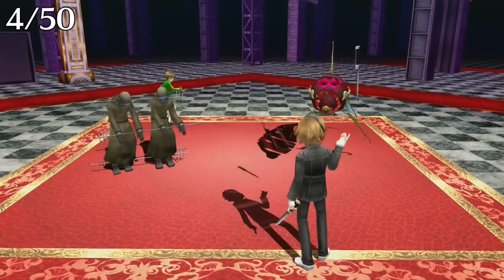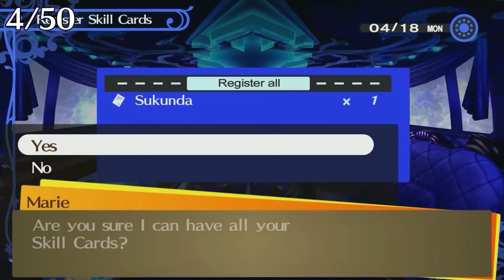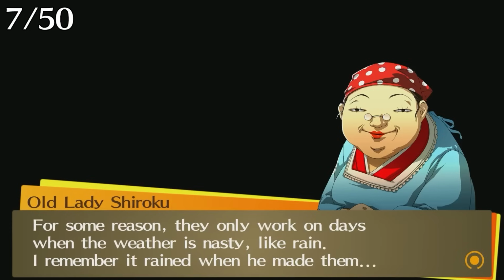If you're following along with me, I'd suggest taking advantage of this to get as many skill cards as you can, as well as any persona you don't already have. The next trophies we get are for registering a skill card, winning a prize from the vending machine, buying a special croquette from Sozai Daigaku, and buying an item from the capsule machine.